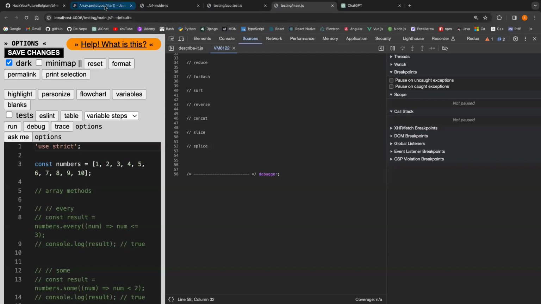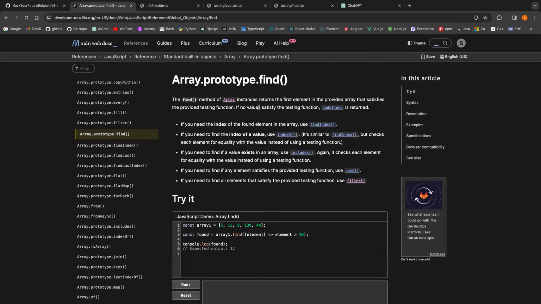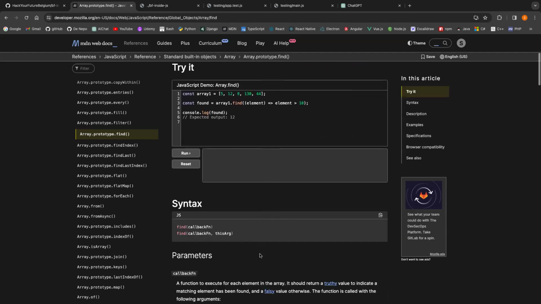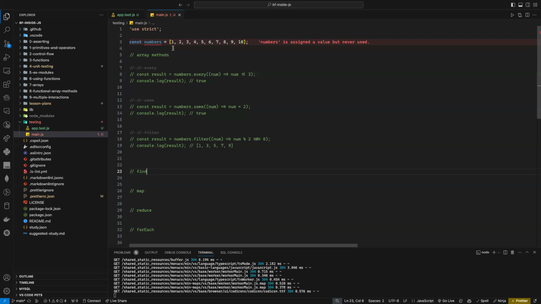And if you are not sure about that, you can again go to the documentation and search for find. And here, find returns the first element that passes the condition. It does not return an array, it returns an item, an element, whatever it is. In my case, it's a number, so if 1 passes the condition, it will return me 1. If 2 passes the condition, it will return me 2. But the most important thing, it will return me the first match. For example, if I say, find me the even number, it will not return for me 2, 4, 6, and 8. No, it will only return the first one that matches the condition.